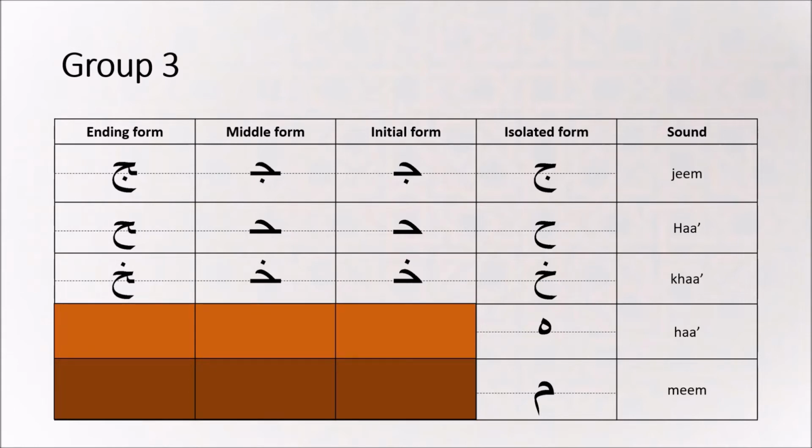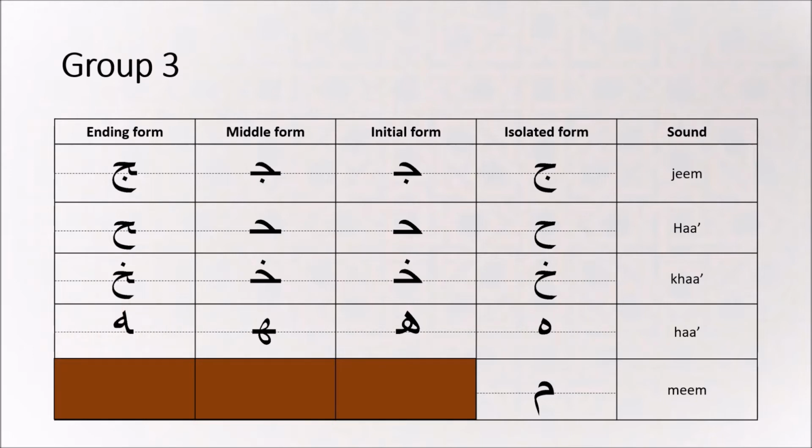Our fourth letter Ha is a little bit more complex since it changes its form. In its isolated form, it's just a circle, but in the initial form, we draw a big circle with a small circle inside, and thereafter we add a helping line to the left. In the middle, we draw a circle above the line, thereafter a circle below the line, and we add a helping line to the left. This looks a little bit like shoelaces. In the ending form, we start with a helping line from the right, and we add the letter in its isolated form to it. And now our last letter, Meem.